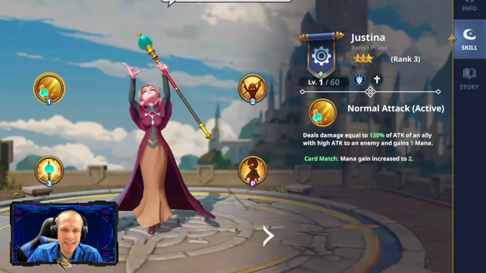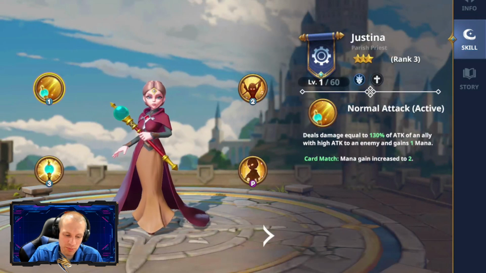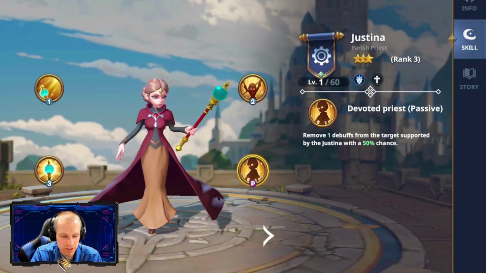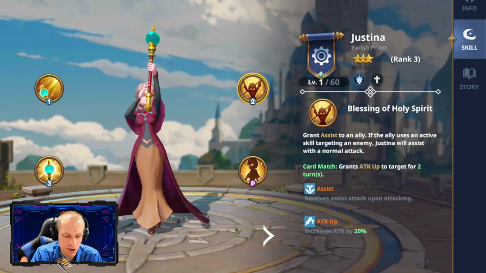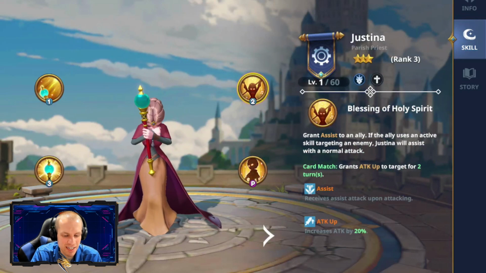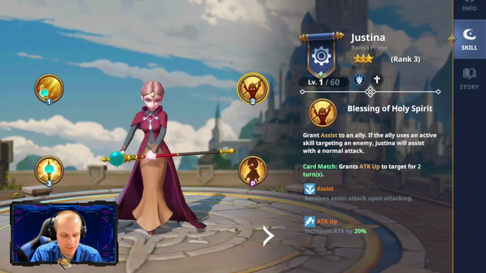So Justina, I have in the A, debated an S tier here. Because there's an ability that I really like. So passive is remove 1 debuff from the target, supported by Justina with 50% chance. What does supported mean? The level 2 ability here, Blessing of the Holy Spirit, grant assist to an ally. If the ally uses an active skill targeting an enemy, Justina will assist with a normal attack. Grants attack up to that target as well.